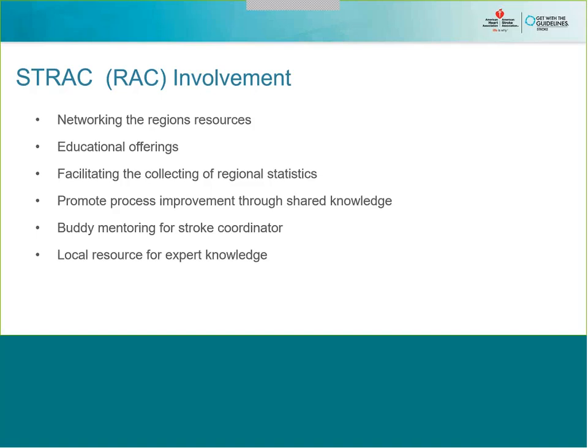You're going to have to bring knowledge back to your facility. So networking with a larger group gives you access to people who you can then invite to come back to your facility and do your 4 hours of stroke training for the year and bring all your people up to speed, so you don't have to do it all yourself. You can bring in the experts, and they're usually very happy to do that.